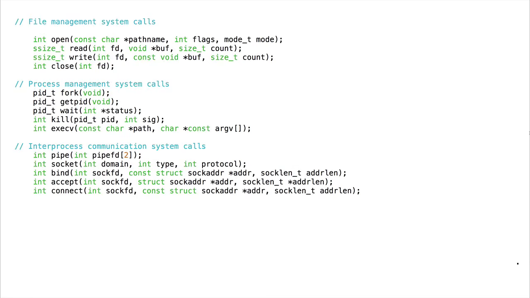So how do you know if a function you're calling is a library call or a system call? From a user's perspective, there isn't a huge difference. They both act like functions. However, each operating system has a list of system calls that it supports. On a Linux machine, those calls are roughly divided into low-level process management, file management, and inter-process communication calls.